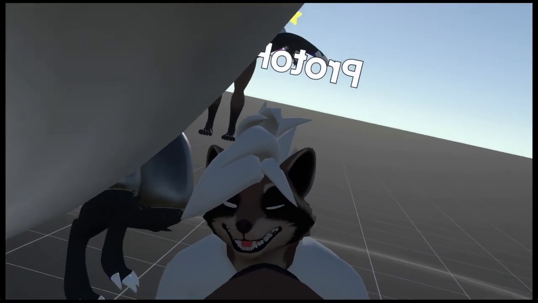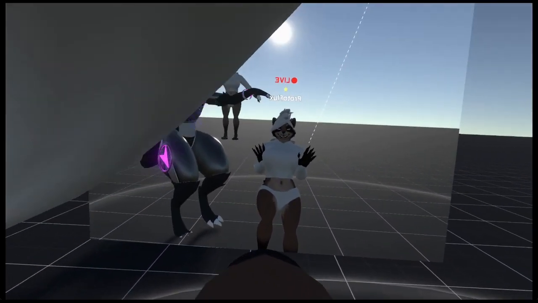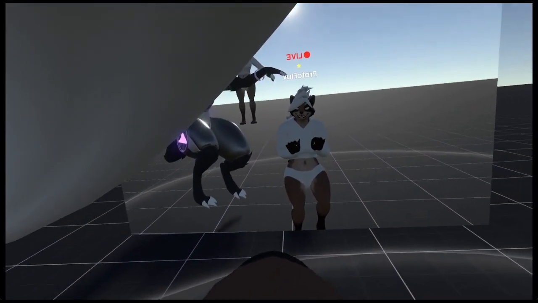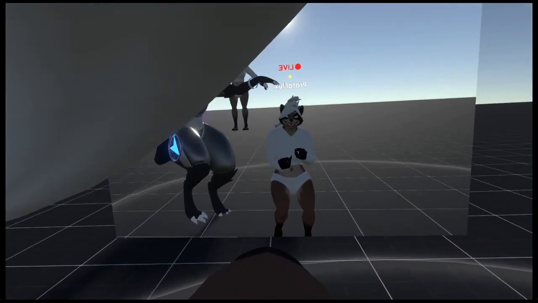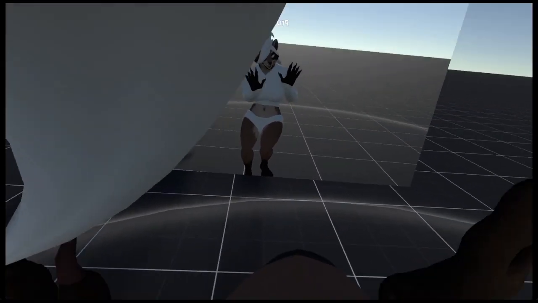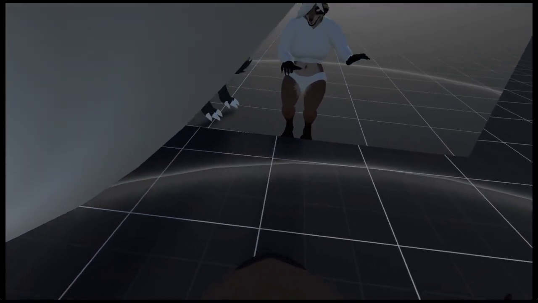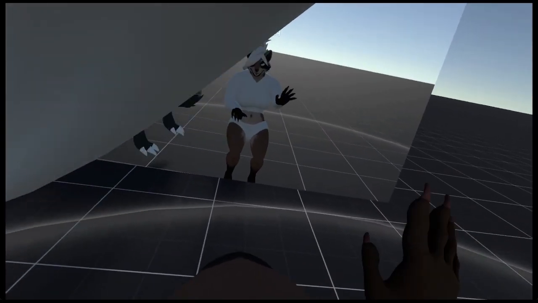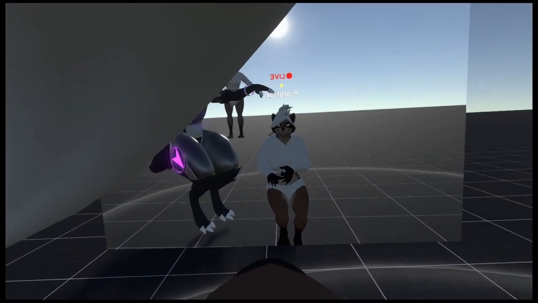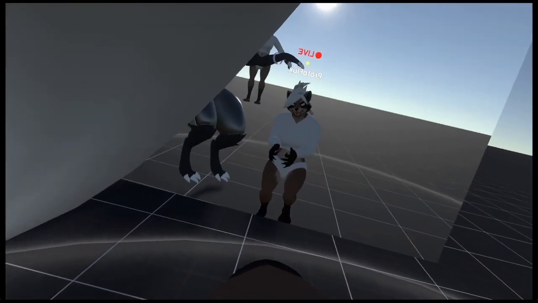Now, once you have this set up, what you have to make sure to do is save the avatar. Always save the avatar. The moment you set it up, once you're done setting it up, just save the avatar. Doesn't matter if there's still work to be done, just save a quick copy of the avatar. It's going to save you so much time.